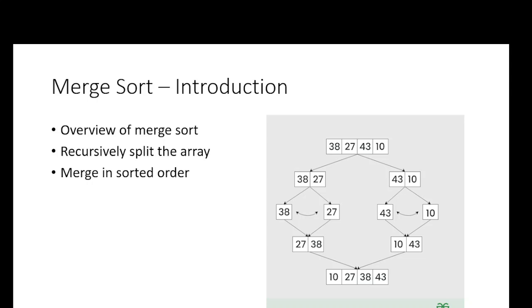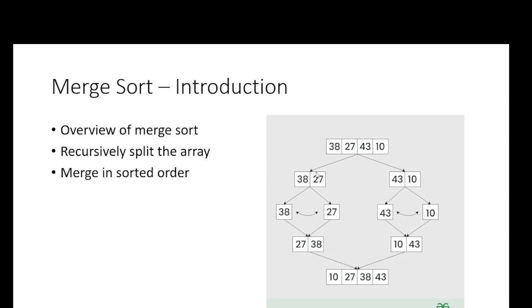We're going to see merge sort. So merge sort is a sorting technique where I split element by level, element by element, and then go on merging those element by element. See here, so as I merge them, I'm sorting it.